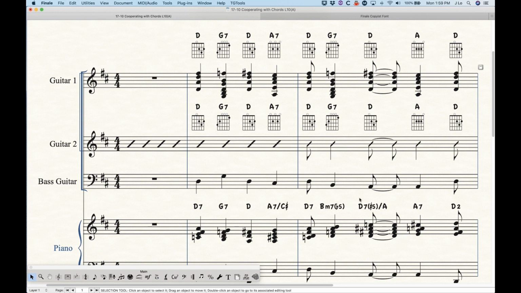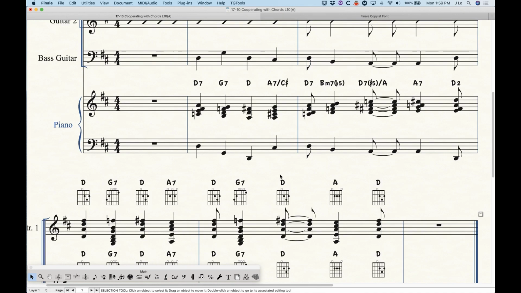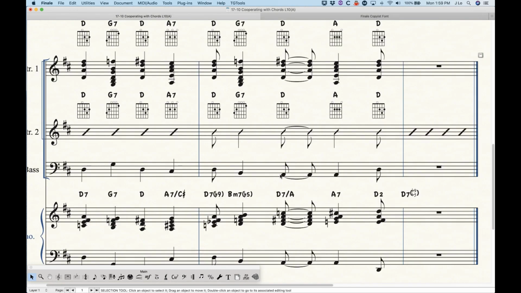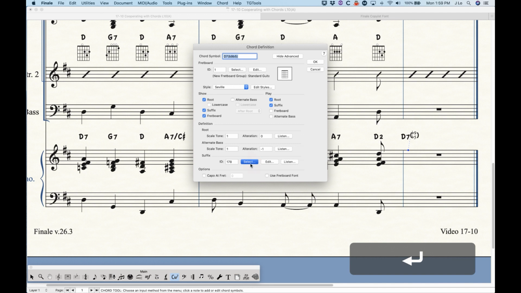So, you know, it's sort of a long process to go through this, but if you really wanted to change your chord suffixes and your chords to a different font like this, that's really the only way to go through and do this. You have to do it character by character, piece by piece. Now, one thing you notice, I'm scrolling down to the bottom of the page here, is that I do have this one special font that I created. It's that flat 9, flat 5 chord suffix that I was talking about. And you'll notice that the 9, the 5, and the 2 flats have not been changed, right? So if we look at this, it will kind of become clear why.